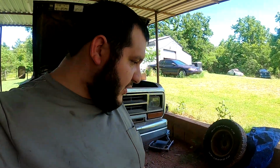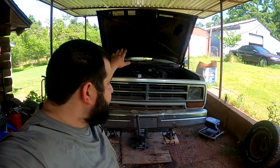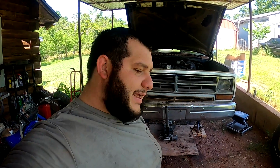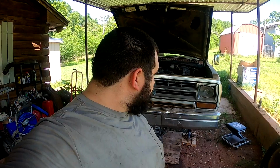All right, so there we go. We figured it out. We figured out where the leak was for the transmission oil or transmission fluid. Oh, man, I've been trying to call it an oil pan all day today. I've recorded like three clips over again, just because I kept calling it an oil pan. Why? I don't know why.